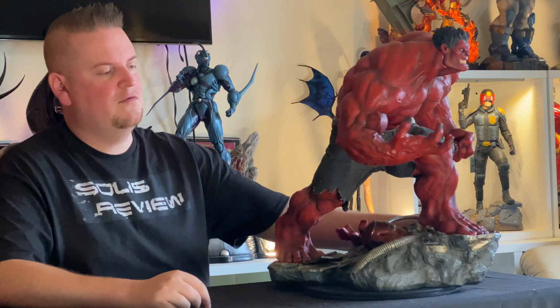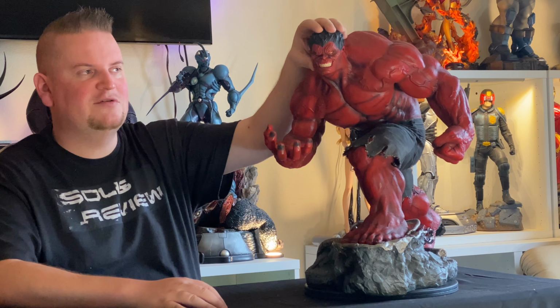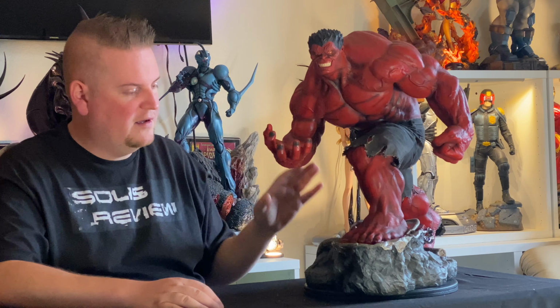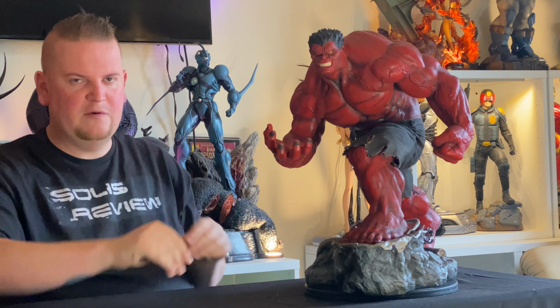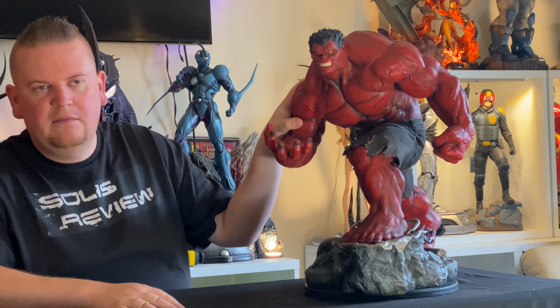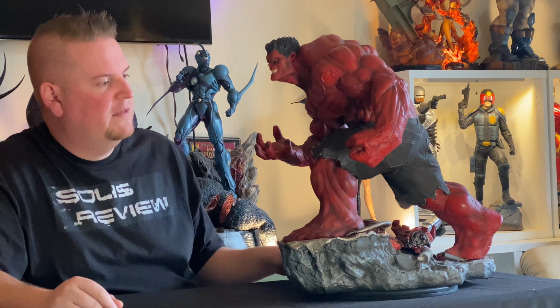Body feels super solid. Normally Hulks have to be pretty much one piece. You can't have a lot of seam lines. There is a pretty strong seam line on the head. I would have probably preferred not having a variation portrait and getting rid of that seam line. That's me. This is the standard edition head. The collector's edition comes with a different one with an X in his forehead, where in the comic I believe Thor hit him in the head. I don't pose with it, so I don't have it out, but definitely some people may like that if they're connected to the storyline.